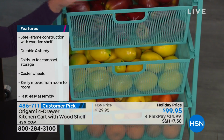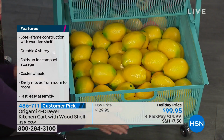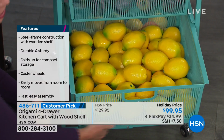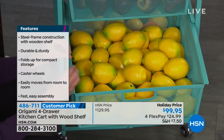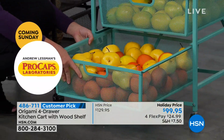And also, we talk about the holidays being right around the corner, and we buy in bulk. So say you get a big bag of onions and you dump it in here. The one thing I love about this mesh is that onions peel, the skin comes off and it usually leaves a mess. It's not going to fall through this grating. So if you have fruit or vegetables with skin on it, it's not going to fall through. But look at this capacity.